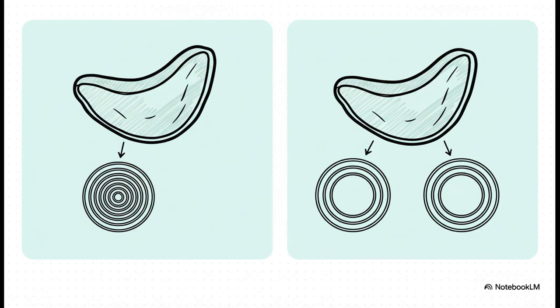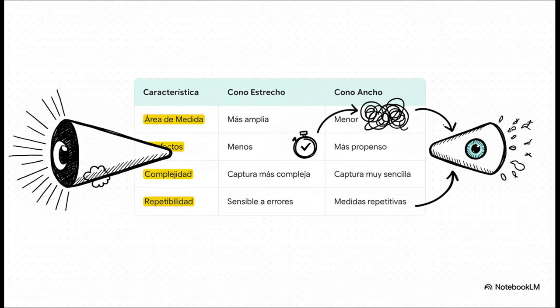It's that straightforward. Now, what's really interesting here is the trade-off within reflection topographers. We have two main designs, narrow cone and wide cone. A narrow cone gets closer to the eye, giving you a wider measurement area and fewer shadows from the nose or lashes. But the capture is trickier. The wide cone is the opposite. It's farther away, making the capture simple and repeatable, but it covers less area and is more prone to artifacts. The pros of one are basically the cons of the other.